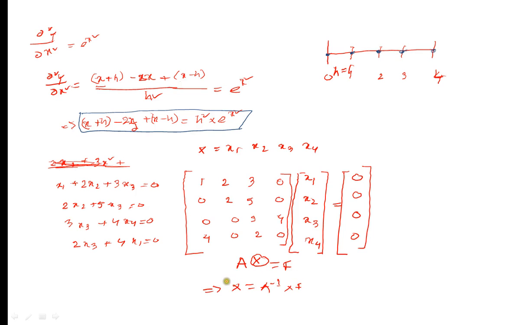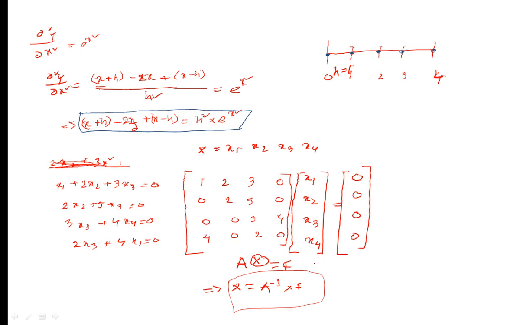Okay, so from this equation you can find out the value of x. So this is the general procedure for how we can transform the system of linear equations to a matrix form so that we can get the unknown values easily. In the same way we have to transform this equation to a matrix form, then you have to solve it. So we have to transform this system of linear equations to Ax equal to f.